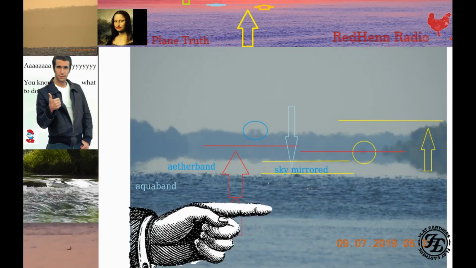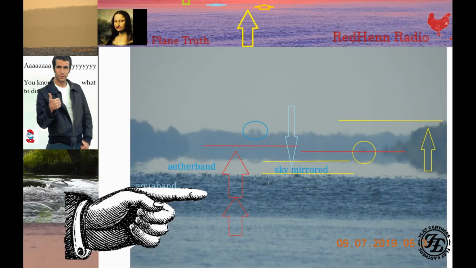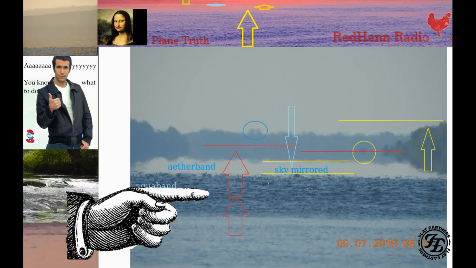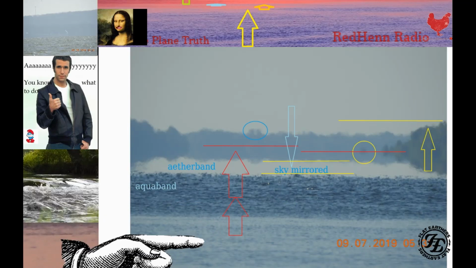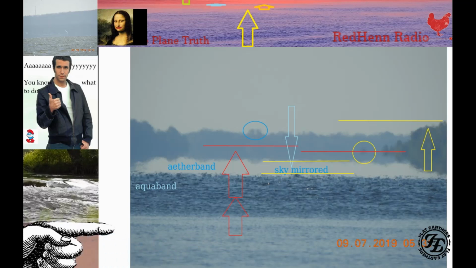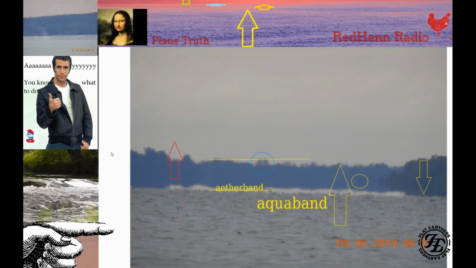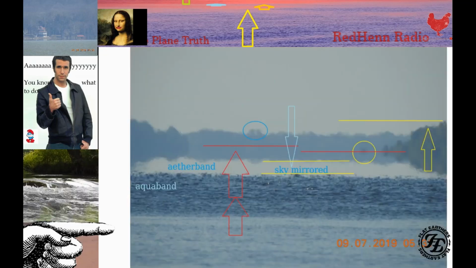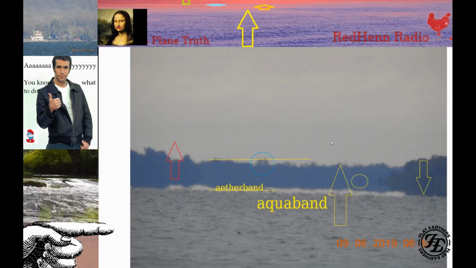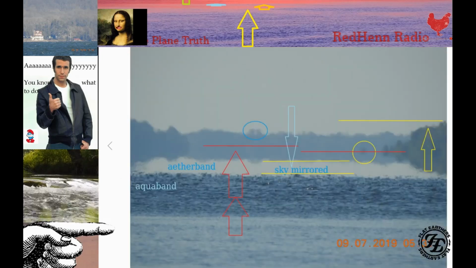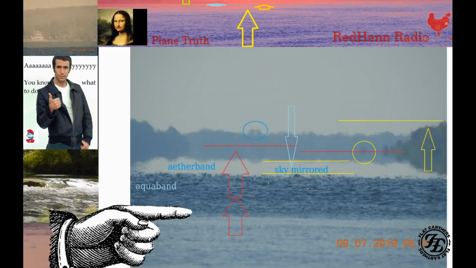Another example of the same shot. Now we have two aqua bands, two different tones of water. Let's go back to the other one and just look. I want you to think about what you notice first about the difference between the water in these two shots. Just keep that in mind. You're just making observations, right?